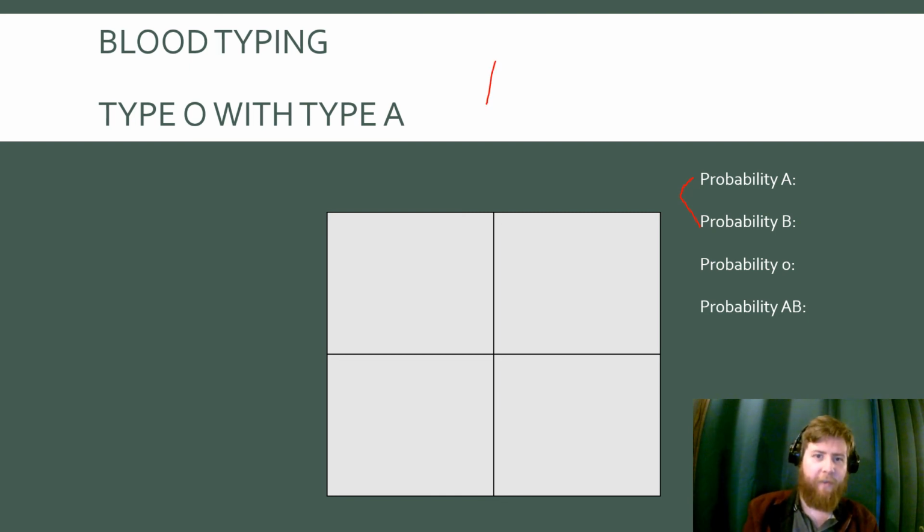So a lot of times you'll see it written as IA for blood type A, IB for blood type B, and then little i is blood type O. So we're going to take a type O blood, and we're going to mix it with a type A blood that's heterozygous for a recessive.